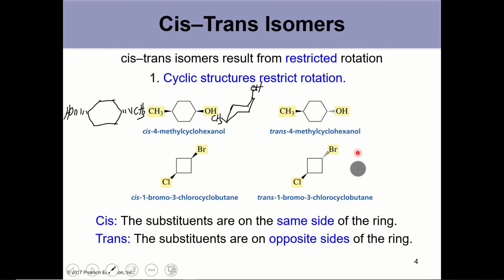I have to think about that. That may be wrong. If I draw this, there is a mirror plane, so cis always has one mirror plane. Yep. Cis isomers always have one mirror plane because you can draw a mirror plane cutting the atoms in half. So cis isomers are always superimposable.